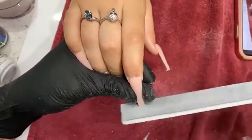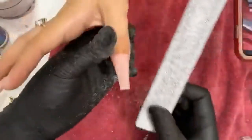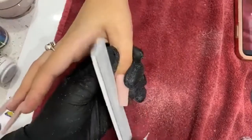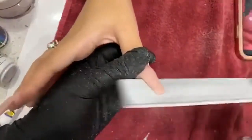I actually want to get this done when the sun's still out, because I want to take pictures outside. This is a pre-shape. I'm going to shape now, and then I'm going to definitely shape again later before I finish doing designs and rhinestones.